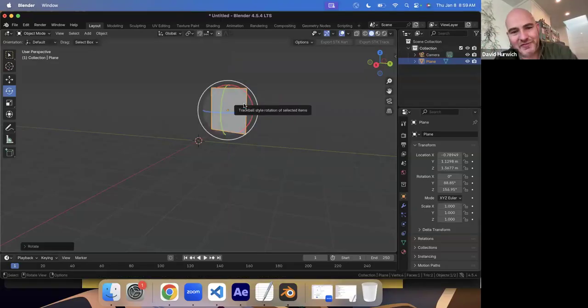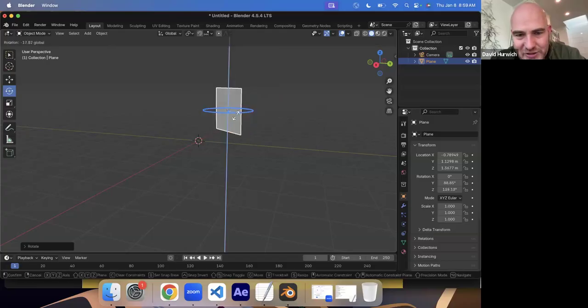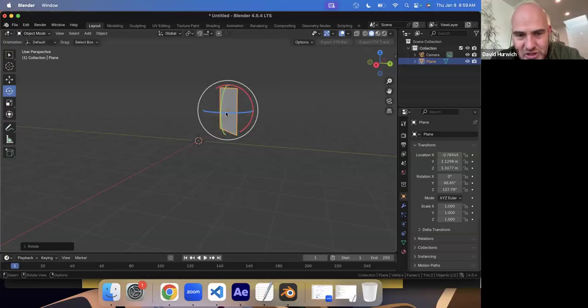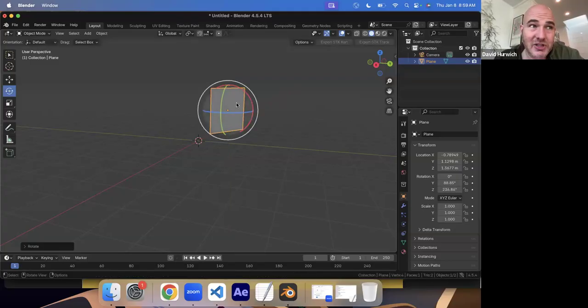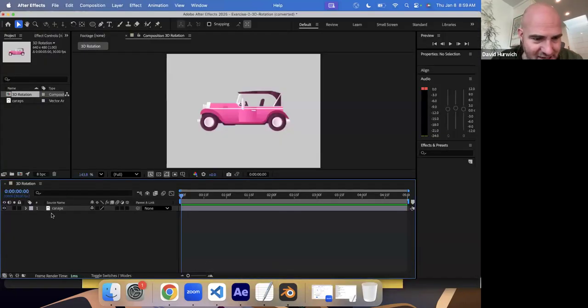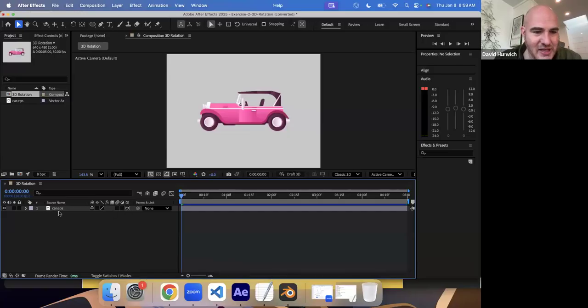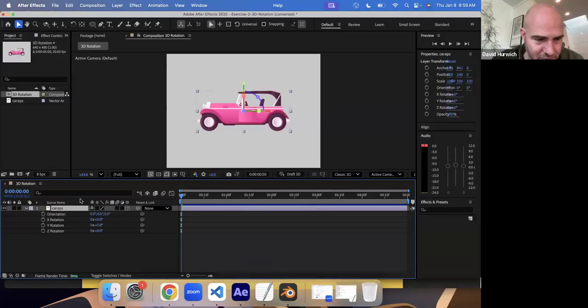You're not going to really see any depth here. You're just kind of rotating it like that. And unlike that cube I showed you, when you flip around a two-dimensional object, it's the same on the other side. So what's going to happen here is I'm going to click and I can hit the R for rotation.